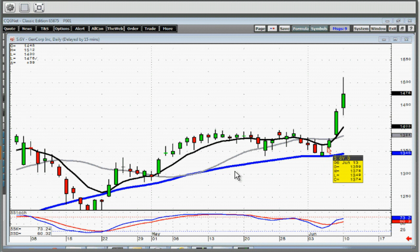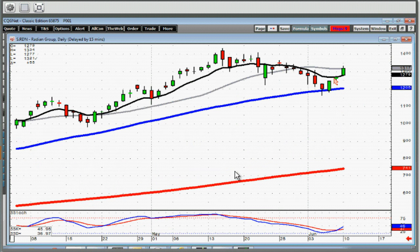Number two, I'd be watching very diligently to make sure it got through the T line. Now, if it got up here to the T line and kind of fizzled, that would put a little bit more worry. Then I'd have another decision to make, saying it better get up through the T line tomorrow. If it doesn't, that means the T line is still acting as my resistance. So it all depends on where.